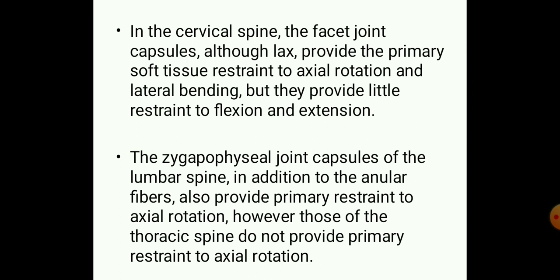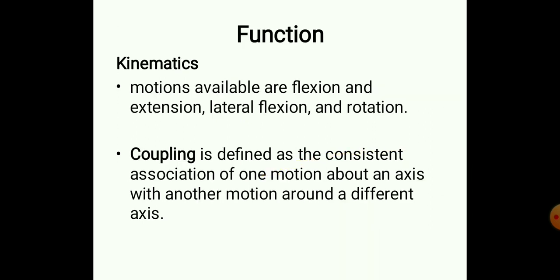So when it comes to the lumbar region, there are some rotations possible, but the rotations are limited by the zygapophyseal joint. But in the cervical region, much more rotation is available compared with the lumbar and thoracic regions, though the rotations are limited by the zygapophyseal joint capsule. So next is the function of the cervical column.